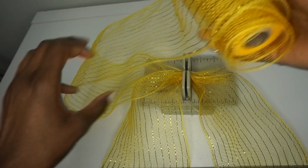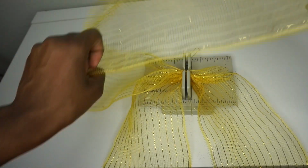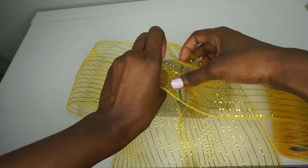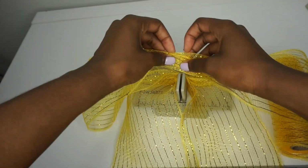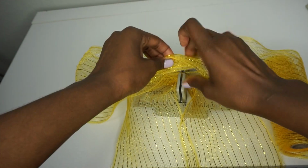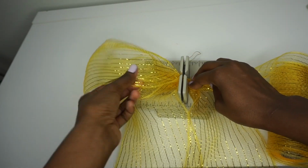I'm going to make a loop. I want to make sure it's curling inward because that's going to help facilitate nice, pretty loops. And then I'm just going to scrunch. You can measure if you'd like, but I just kind of estimate. So scrunch and twist, then place it down.